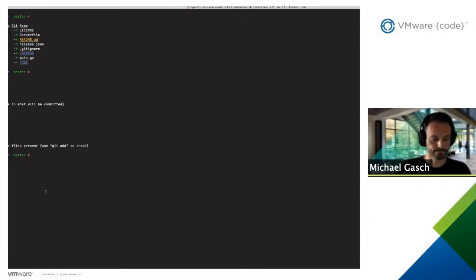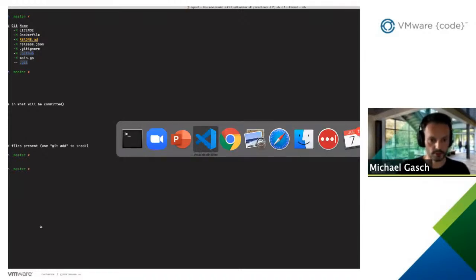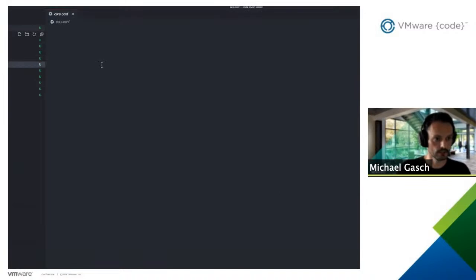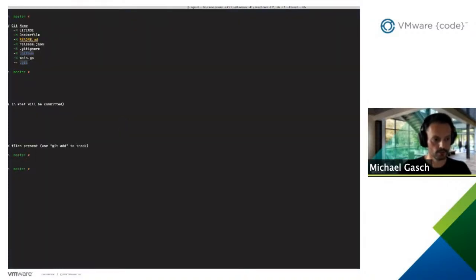As an example, let's say I have a couple of files. Let's start with the core conf. This is the core configuration file that we want. Then I have my VS Code here, and we say version is 1.0. Just plain, right? Well, let's make it a bit more proper, with some quotes around. Okay, so this is our core conf file. Going back to the terminal, in the status, Git doesn't know anything, we didn't tell it.